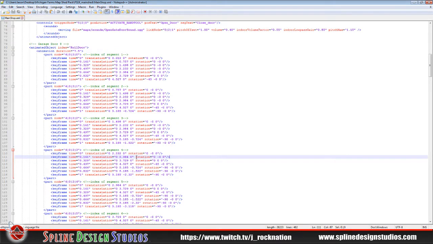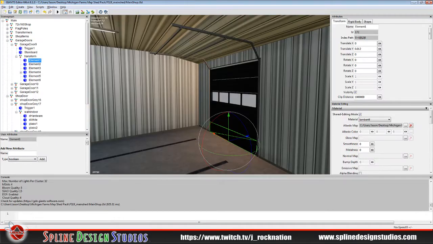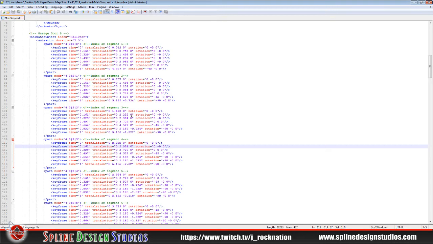Now, as far as how that moves, it is going to be based on the translate of it. In order to establish your keyframes in here, you would move these up or down, as far as what you want to do. You want to be able to copy those translates right to your keyframes. In this case, we're basically moving each segment up to replace the previous segment, so there's no confusion, I guess, as far as that goes.